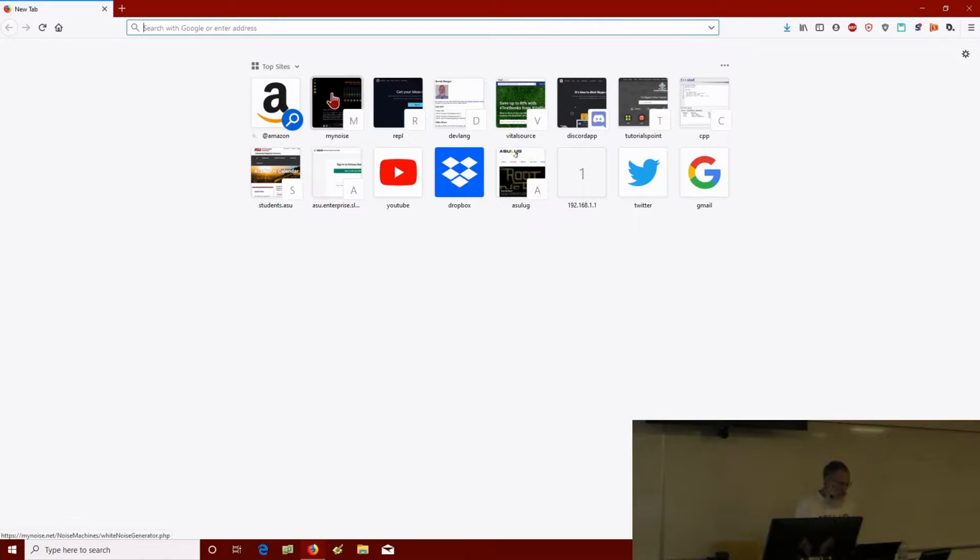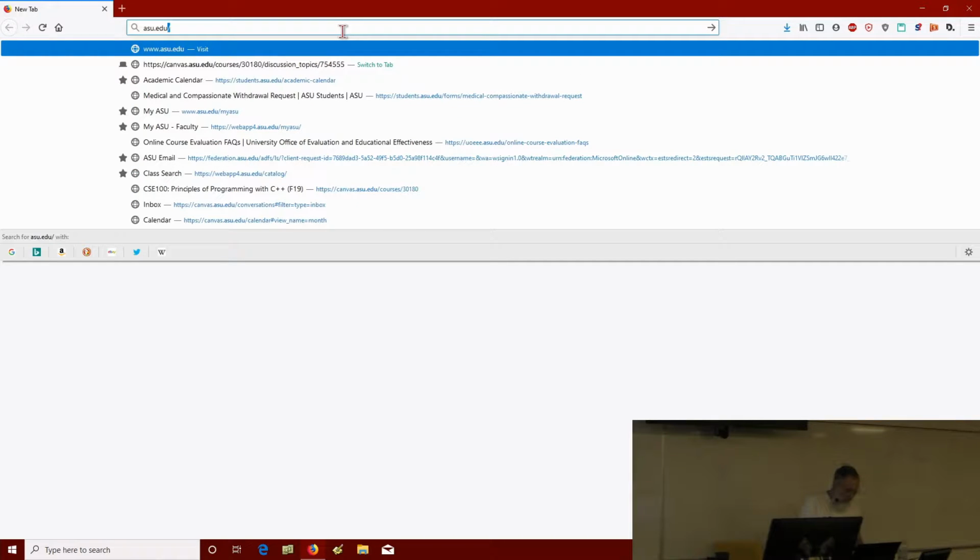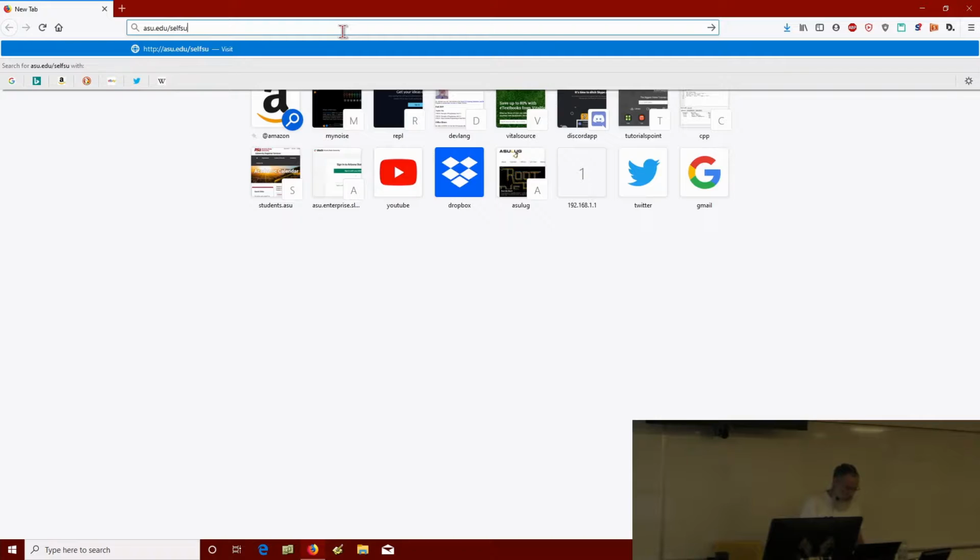I always point out to students that if you don't want to mess with installing Linux on a computer, we have a Linux cluster computer here on campus that you can get an account on. If you want to get started with Linux without first installing it on your computer, and you just want to do some terminal things to try things out and learn, I'll tell you how to get access to it. I think the URL has changed, but it used to be asu.edu/selfsub for self-subscribe. And then that's going to redirect me to the real URL.